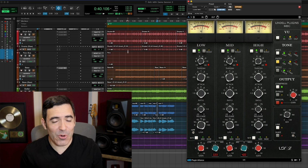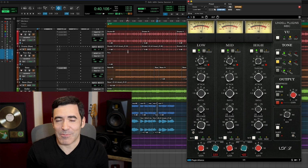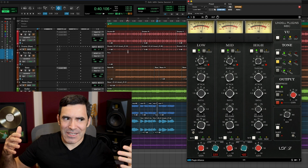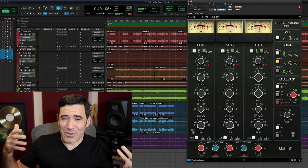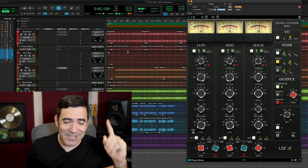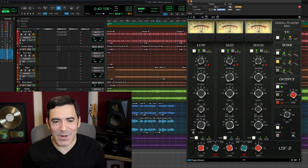This might be a little bit more aggressive than you'd normally do in, say, a mastering context, but you really can safely put this thing on, do a lot of kind of overly aggressive multiband compression, and not have it sound awful, which is a very cool characteristic to have in a compressor.